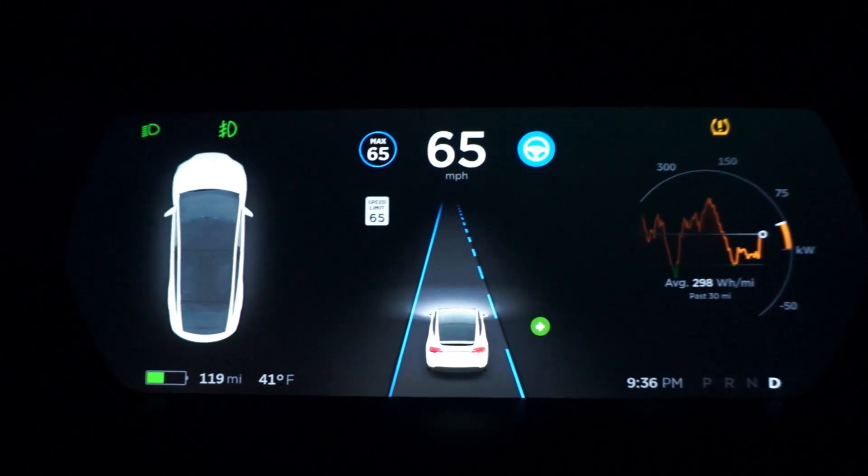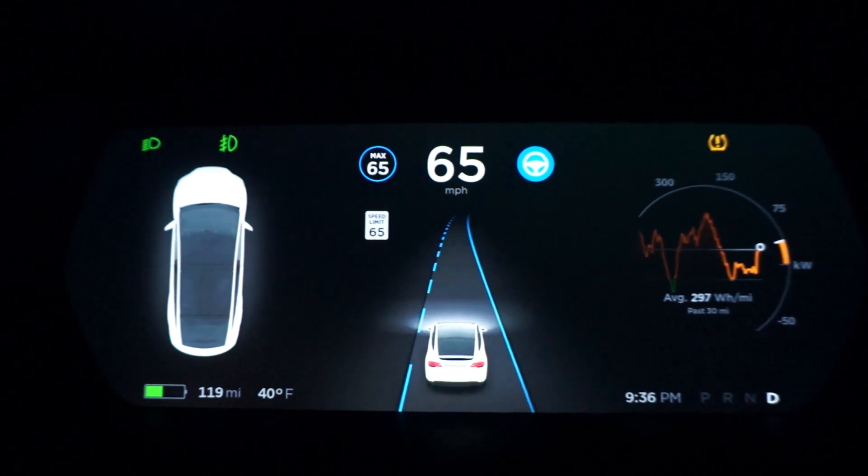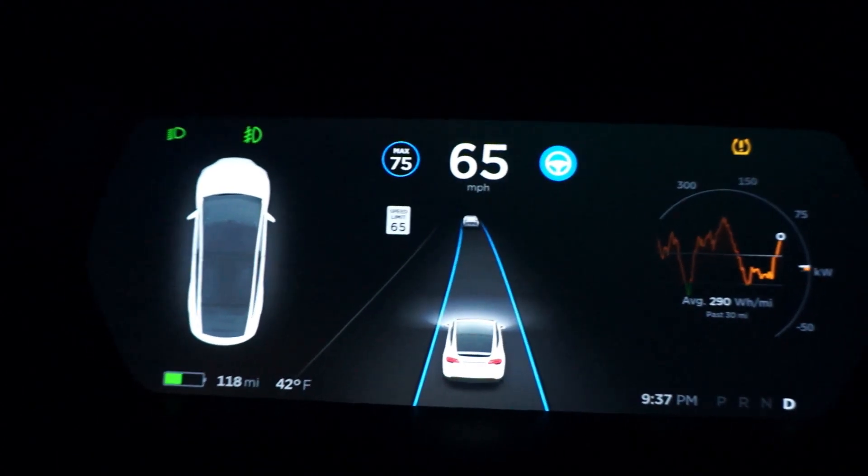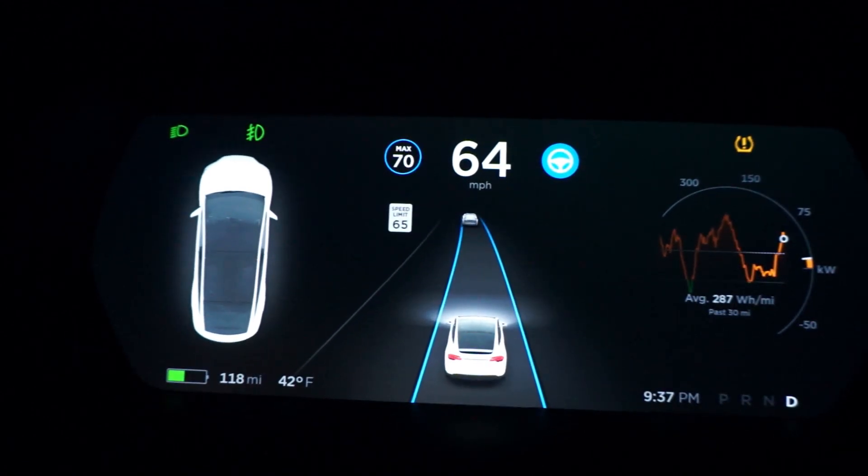The most important upgrade is definitely autopilot, and now there are two versions: enhanced autopilot and full self-driving. I would definitely hands-down recommend everybody buy enhanced autopilot. The reason I say not to get the full self-driving is because the software is not ready yet — it's probably going to be another year or two before Tesla has that software refined enough to activate it, plus the laws aren't in place yet. In all or at least most states, it's against the law to have a self-driving car, so Tesla has to wait until those laws get changed. The hardware is already in the car and you can upgrade after the fact. Right now it's $3,000 if you buy full self-driving when you first purchase the car, and if you do it after the fact they charge an extra $1,000, so it becomes $4,000. In my mind, $3,000 for something I can't use for a couple of years versus $4,000 when I can actually use it — I'd rather just wait and pay the extra money.